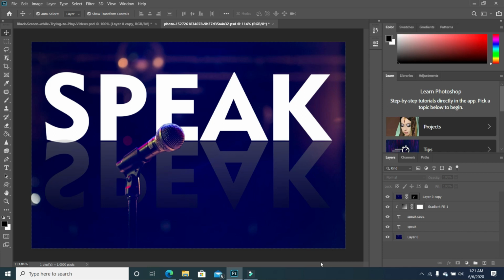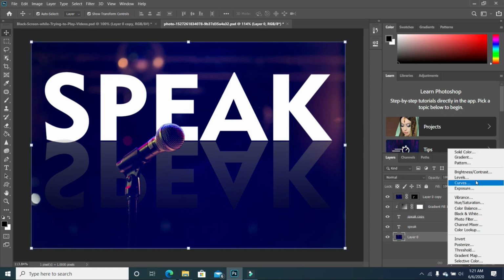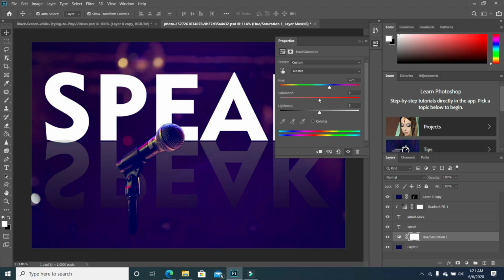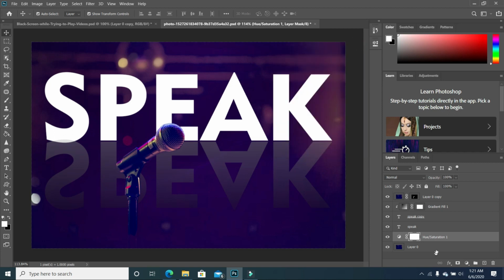So if I want to add an adjustment levels, all I need to do is click on my layer, click on my adjustment levels, and go to hue saturation. Notice that a new layer has been generated with a layer mask. So I can make all the changes that I want and collapse this. So this change is only applied to this layer.